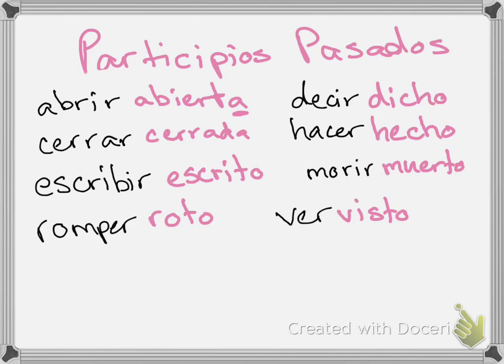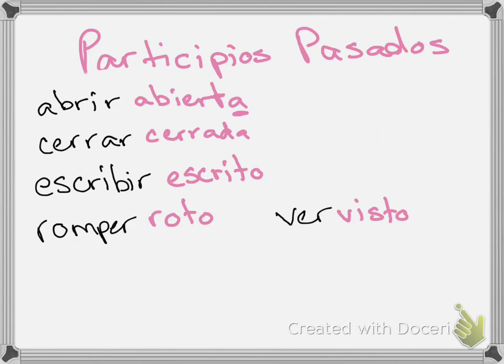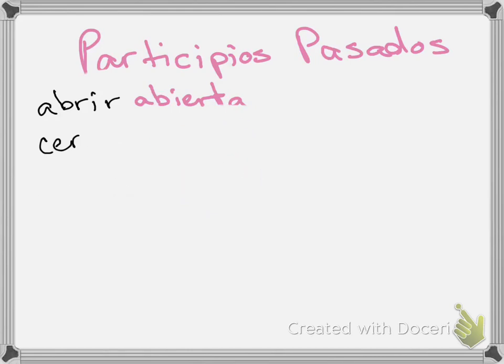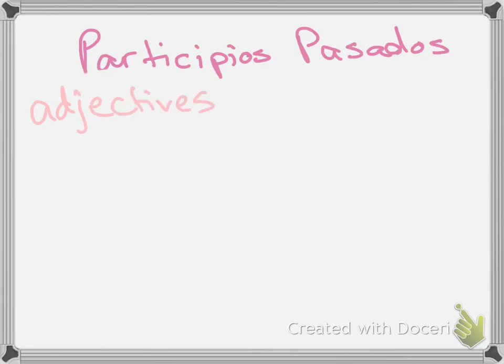So, as I was saying, when we use participios pasados, they either have to be an adjective or part of a compound verb. Okay, part of a compound verb, meaning I have another verb with it, or an adjective. Now, if it is an adjective, this is very important. If we're talking about them as adjectives, we have to remember that they need to follow the as rule. If you don't remember the as rule, I will re-explain it.